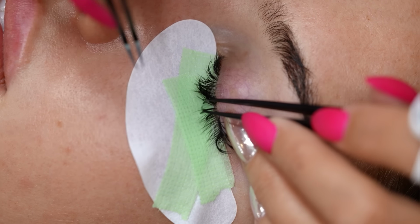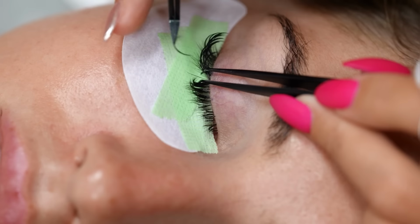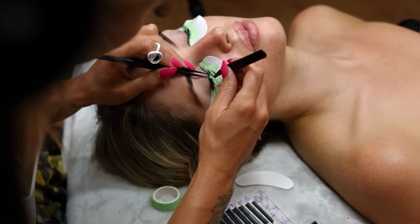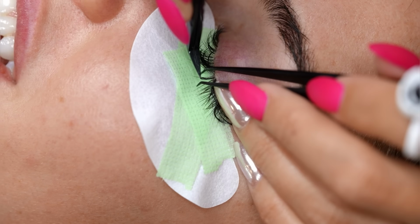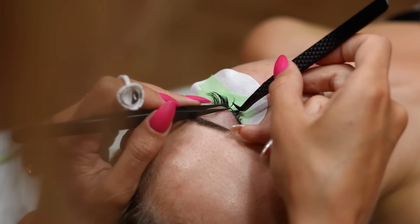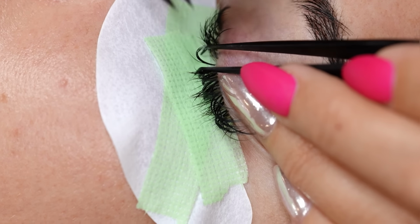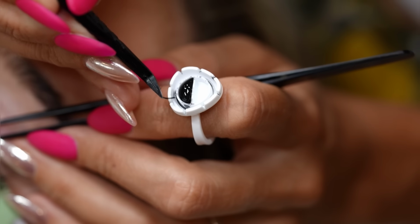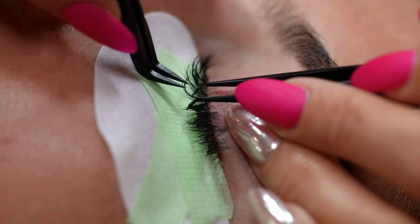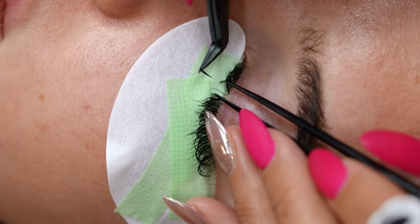So take a look closely at my fans here. You'll be able to see that these are all wet lash fans. They're very closed in appearance. They kind of resemble classic lashes, but I actually used 0.07 diameter lashes for my wet lashes in this set. Every fan has approximately 3 to 5 D fans, just depending on the natural lash health. I always assess the natural lash that I've isolated in order to determine the weight that that unique natural lash can handle.